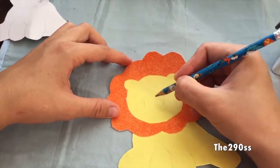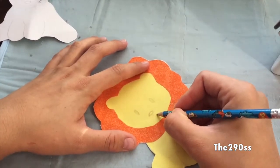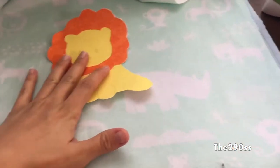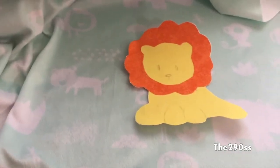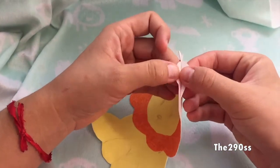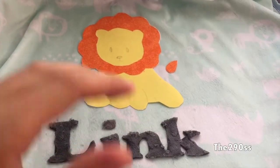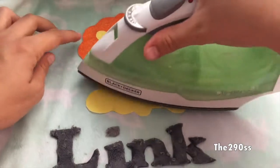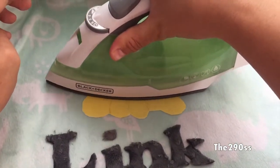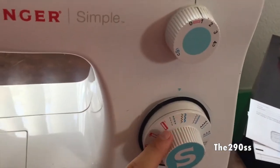I'm just winging it, like how I think it will look good. I didn't end up going with the mouth, but it's up to you if you want to do it. Now I'm gonna remove the paper from the back of the lion, and I'm gonna iron this into the corner of the fabric. And with the help of the iron, I'm gonna glue everything together. I use about a yard of fabric. It is a pretty big blanket, but it's gonna grow out with my baby.